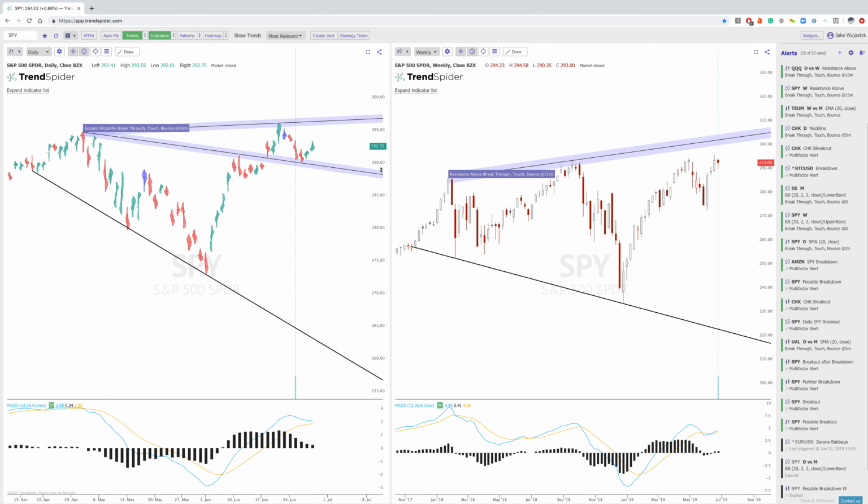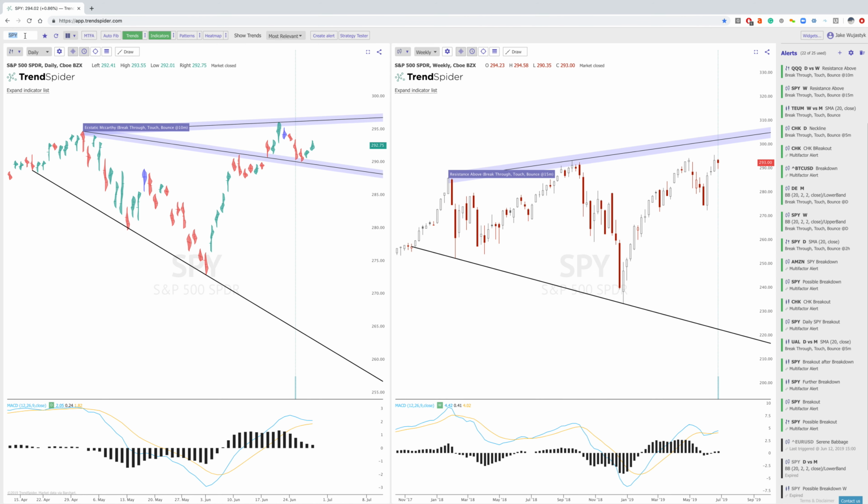Once again, if we look at the raindrop here, we can see that a lot of the volume was near the low of the period here. If we really thought this was going to be a strong move to the upside, I generally like to see the volume near the high of the period. In this case, there wasn't a lot of volume at all near the high of the day here, and a lot of that was focused at the bottom. So all in all, we'll just have to see what happens.